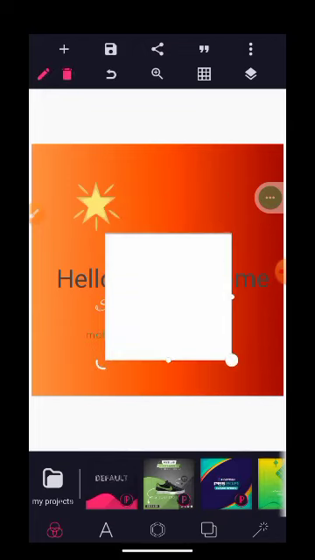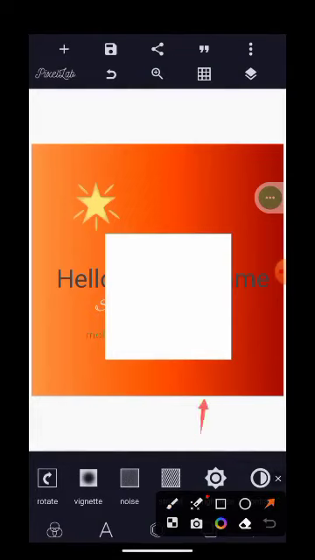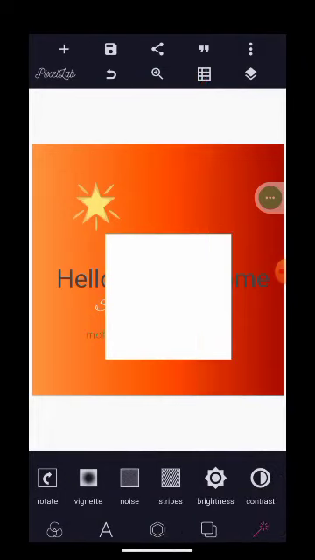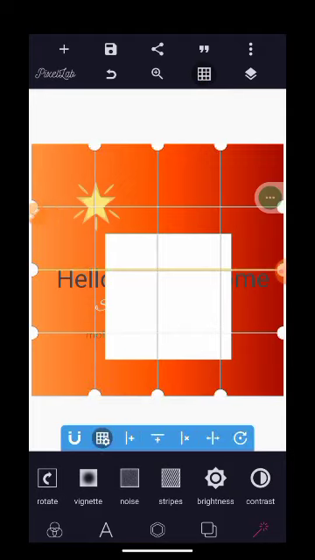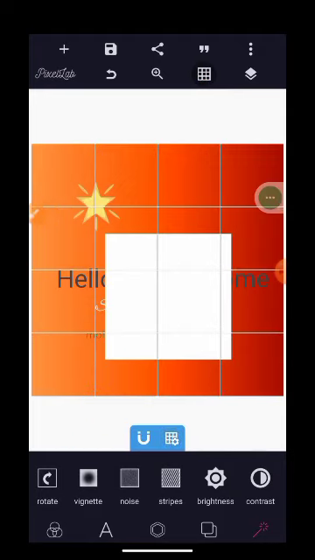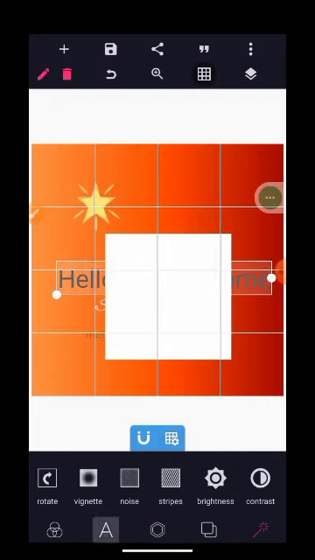So the next one here we'll be looking at is this one over here. We call them the grid lines. This is to help you align your work properly, right? So after clicking on it, maybe you want to put, for example, let me bring in another, let me copy this text.